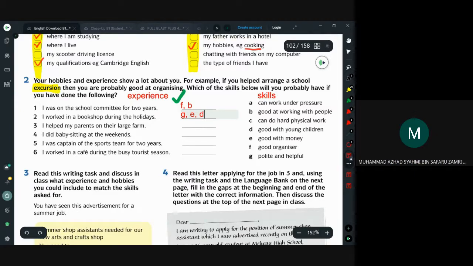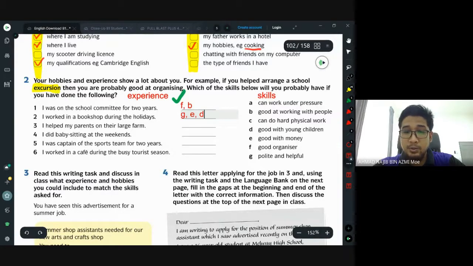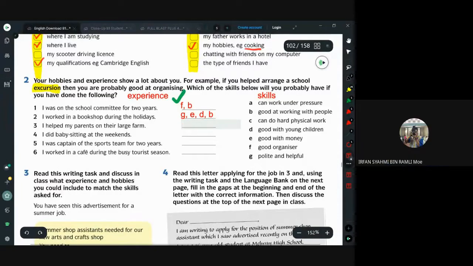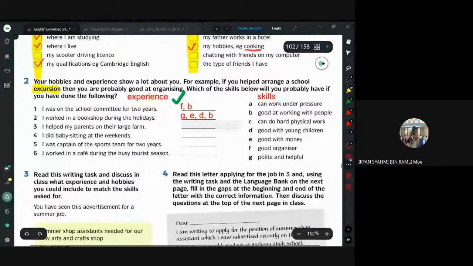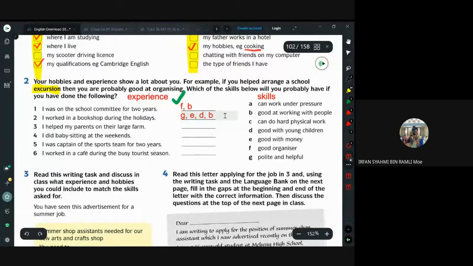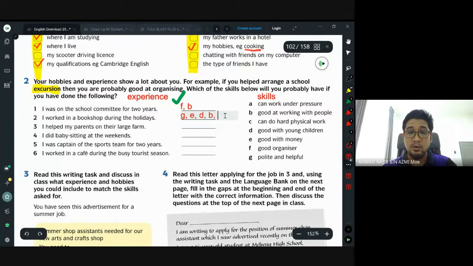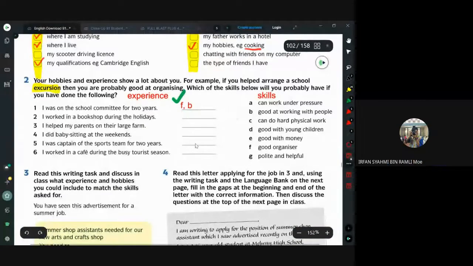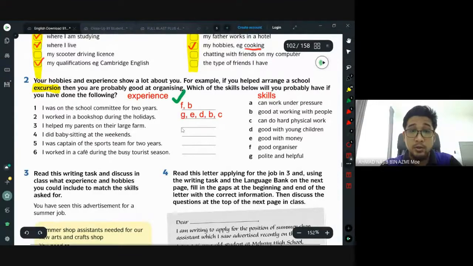That's good, so they come to the bookshop, yeah, with children who come to purchase books. You also need to be good at working with people too, you know, if you're working at the bookshop, maybe as a promoter. Good with money only if you are the cashier at the bookstore. Sir, how about can do hard physical work? Number 2, why so? Because they need to carry the books, nak susun buku kat tu, angkat buku. Okay, yeah, that's a good idea. Possible.